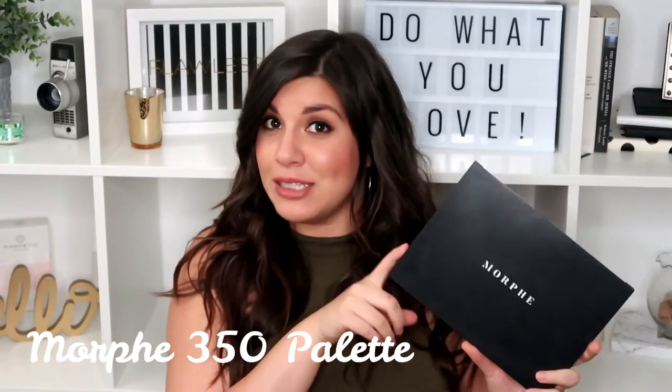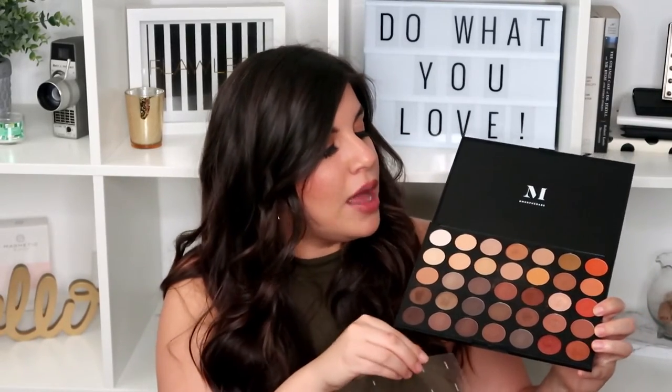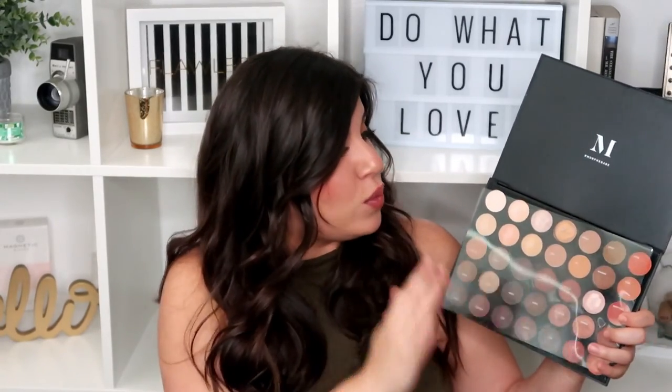Now let's move on to makeup — I am so excited about this. I've used this every single day for about a month now. This replaced my Anastasia palette that I used for a whole year. I grabbed the Morphe 35O palette and I love it — look at these colors, they are gorgeous! I already did a review on it which I'll link above. It was only $24, you can find it at Ulta or online. Everything is so pigmented and creamy. It works for a no-makeup look, for work, date nights, or going out — warm tones, very sultry and smoky.